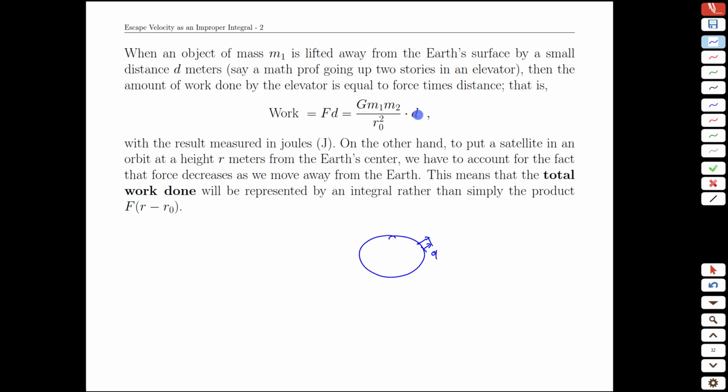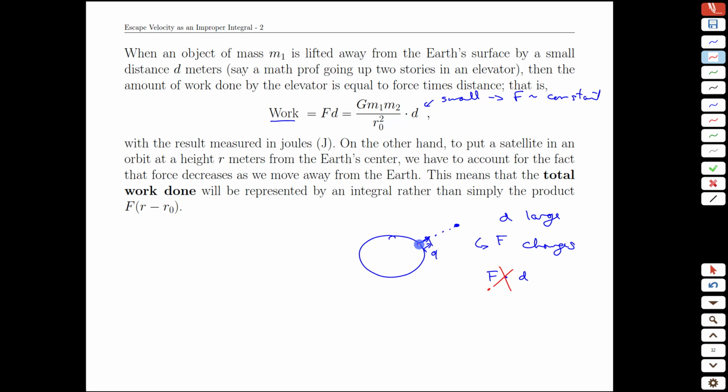If we have the distance that we're moving by, then we can get the amount of work done as the gravitational force times the distance. And that's straightforward because when we make the distance small, then F is approximately constant. However, if we're trying to lift something like a satellite up into orbit, then this d is large. And d large is not a fundamental problem. The problem is that it leads to F changing as we move that object. And so we can't just take F times distance because F is not a constant value.